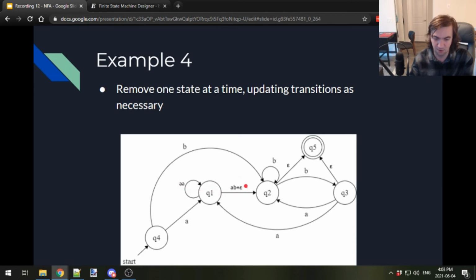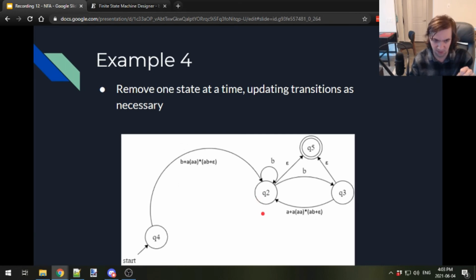To get from Q3 to Q2 via Q1, well, right now we can get to Q2 with just an A, but alternatively we could take any number of double A's, so that's double A star, and then AB or epsilon. And so when we crush things together, it's going to look something like this.